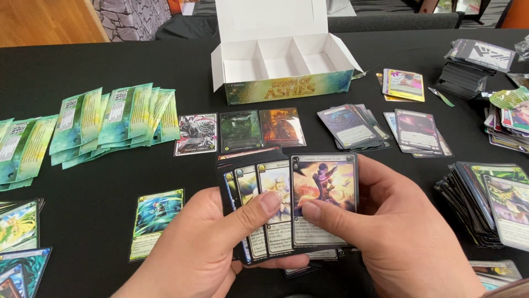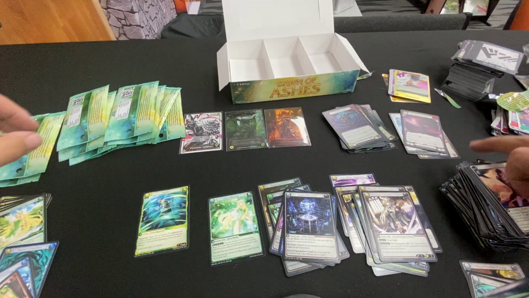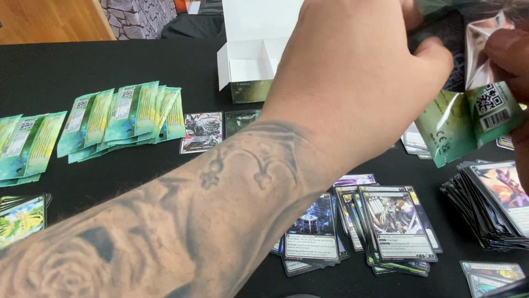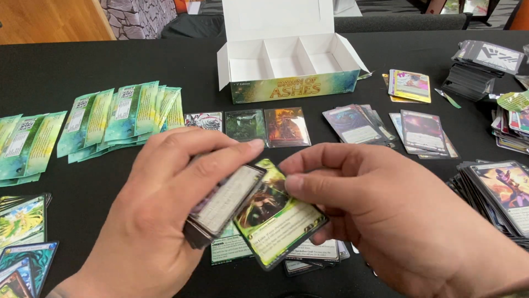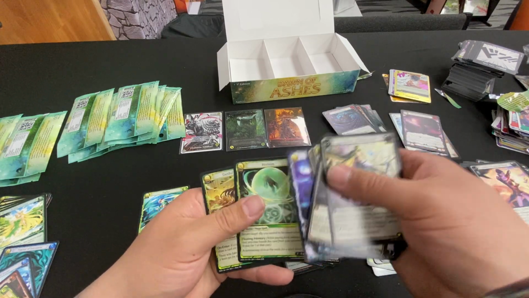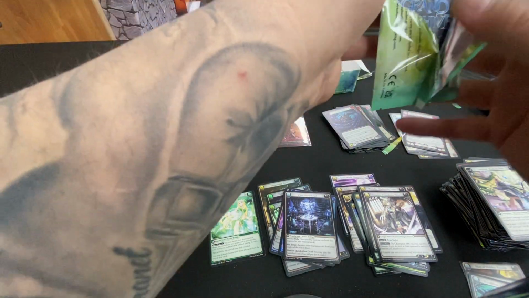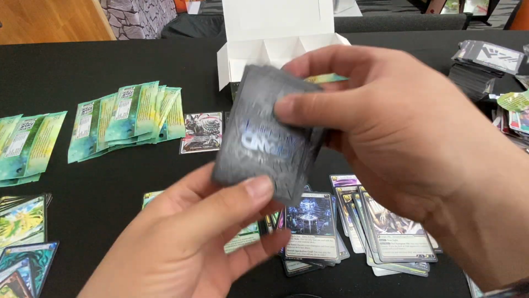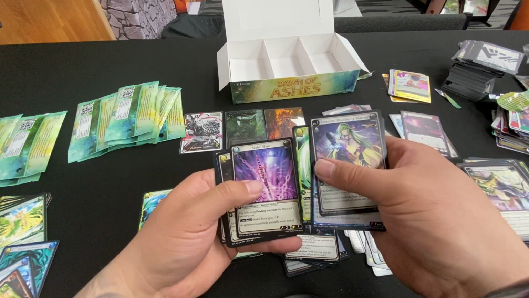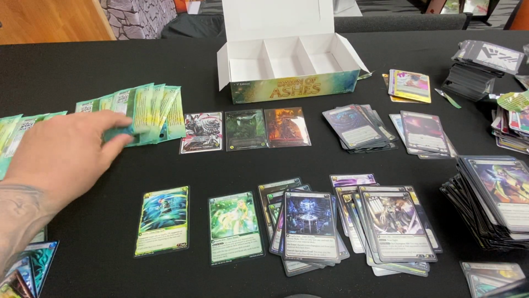Bobble of Mending. There must be a foil in here. Come on. No foil. Tactful Surgent. This time. Foil, foil, foil. No foils. Oh. Come on. Mind Freeze. Damn. Alright, alright, alright.